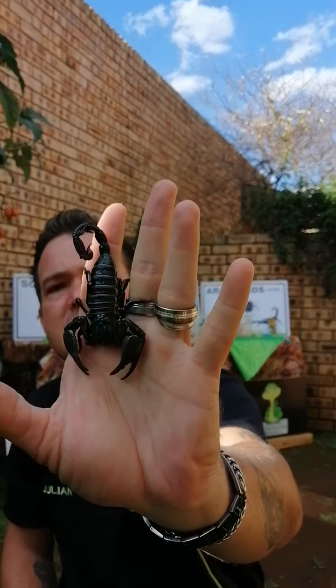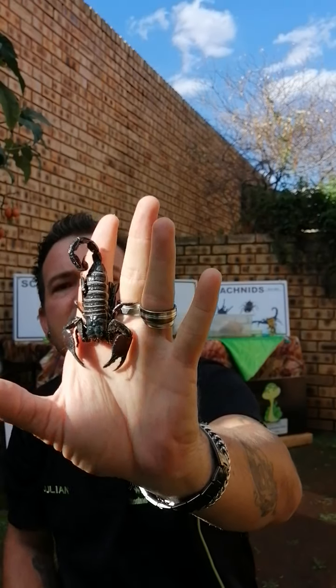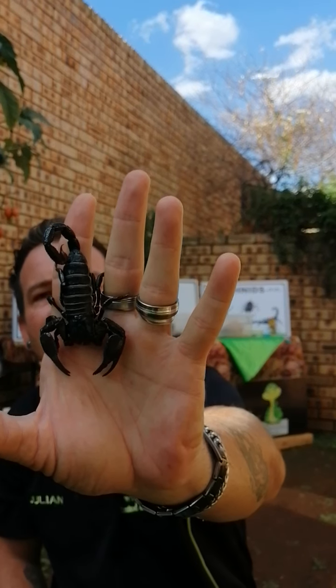These are the second largest scorpions basically in the world, and they grow very big. When it comes to reproduction, scorpions have live young and carry them on their backs until the babies have had one or two sheds, then they're ready to go find food for themselves. They stay with their mom for about three to five weeks. If they sting you it's not of high medical importance, but if you have allergies you can get quite sick - you'd never die, but you can get very sick. You can see the big pincers and the fairly thick tail.